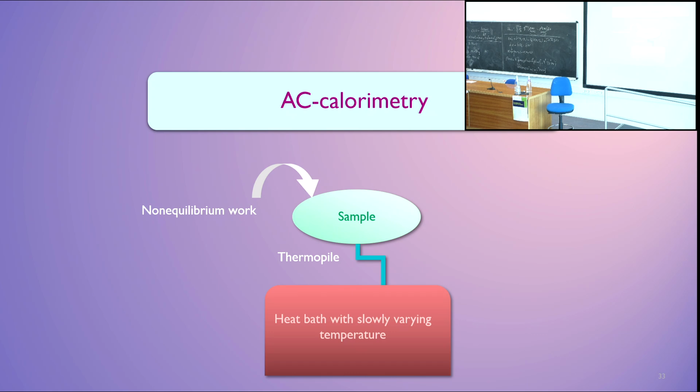But what is the setup for the AC calorimetry? They put the sample, they contact the sample to the heat, and they want to make sure that the sample can receive the heat or transfer the heat to the sample perfectly. They measure it with the thermopile, in the sense that they're changing the electricity to heat and these kinds of things. But the point is that we want to measure this for a non-equilibrium system, in the sense that the sample should be in non-equilibrium. How do we do work on the sample? Okay?